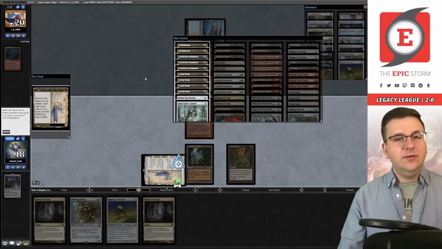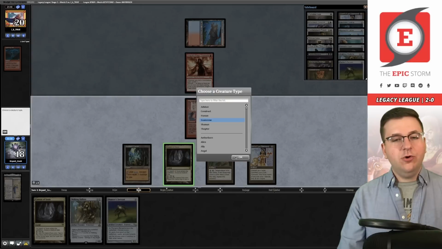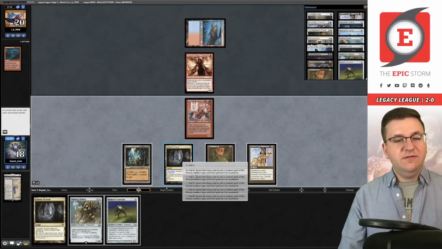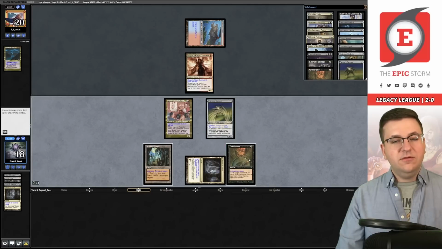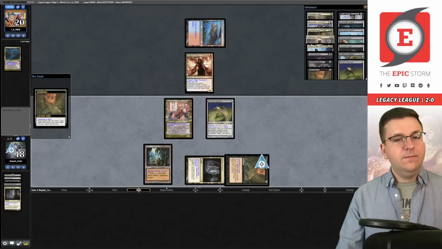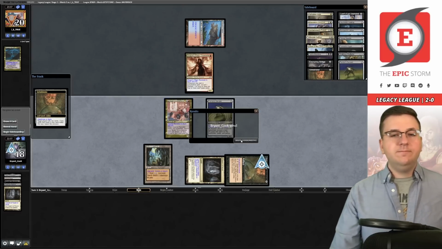Grab a Lion's Eye Diamond. Cavern of Souls, Scarecrow, make that Scarecrow mana, black, discard our hand and we'll target you. Mill your deck. Alright, that's game number 1.